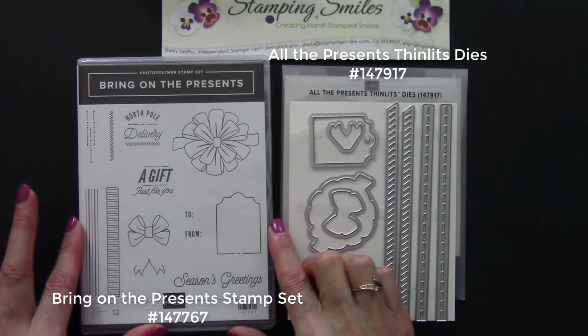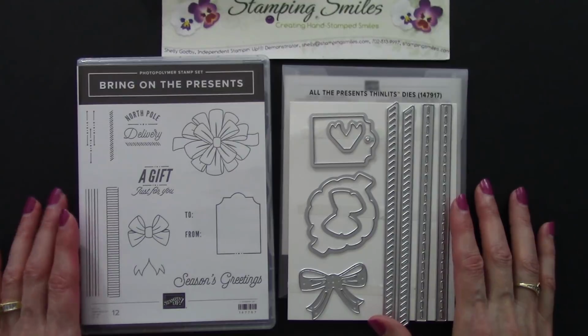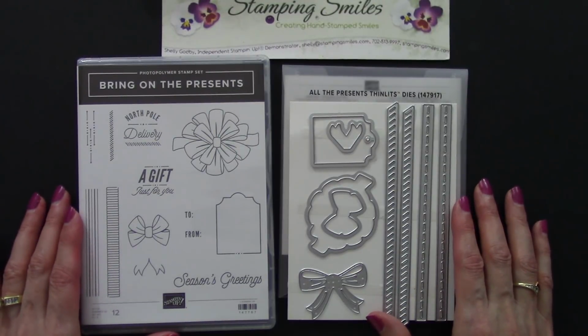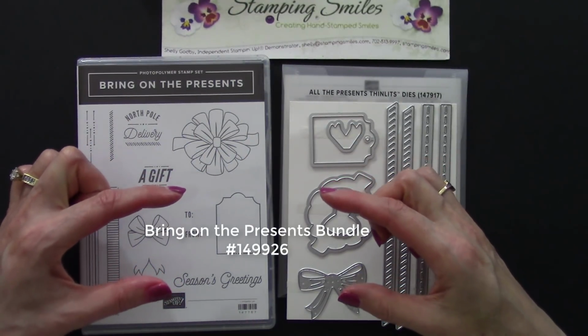Here's a closer view of the Bring on the Presents stamp set and coordinating All the Presents Thinlits dies. Both of these are from the 2018 Stampin' Up! Holiday Catalog. And when you order the two of them together using the special bundle item number I've listed right here, you'll save 10% on both.